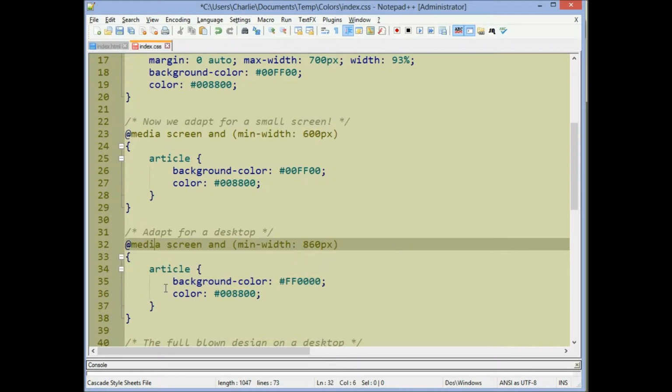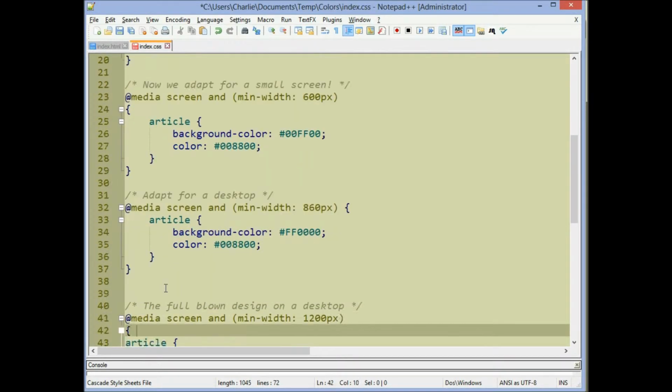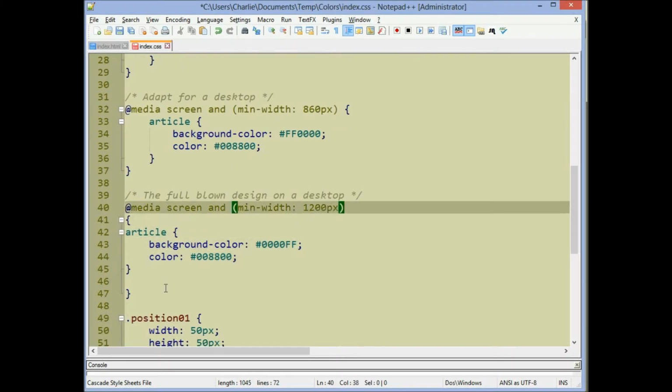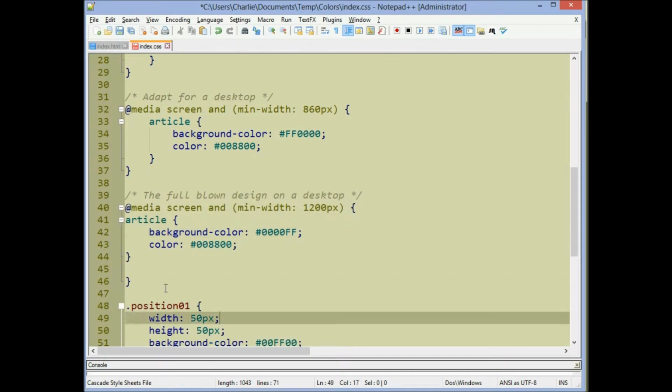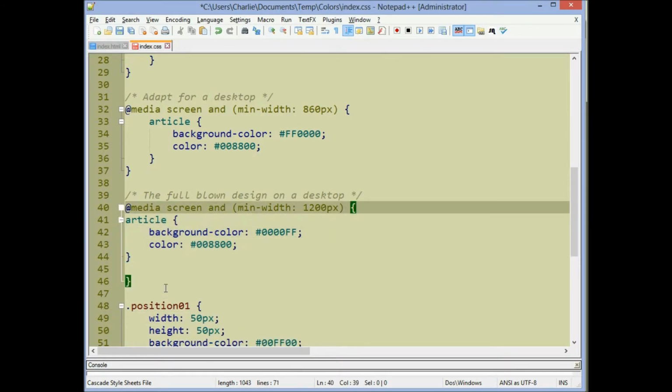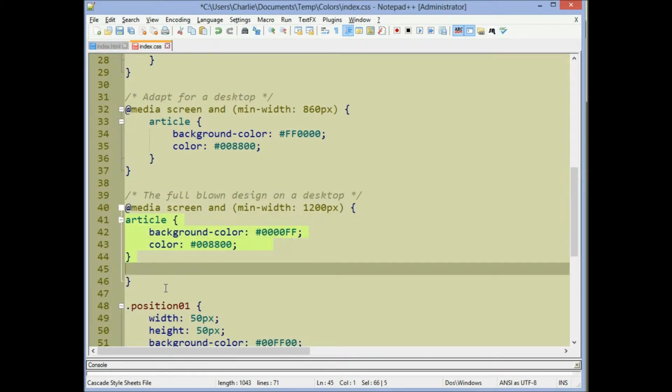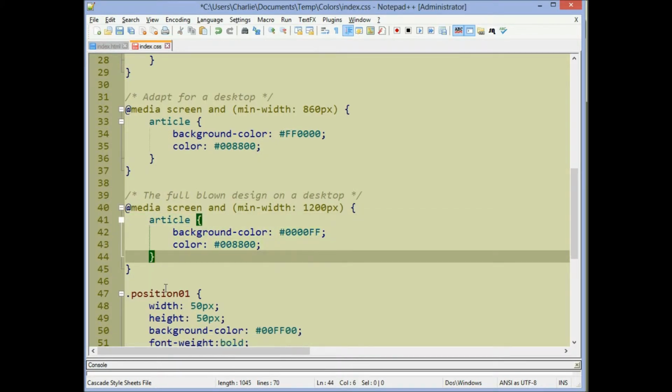We might notice there are some things about these media queries we don't necessarily like. We might prefer to have the curly braces up there. This one looks like it needs to be indented. You know, so you clean things like that up.